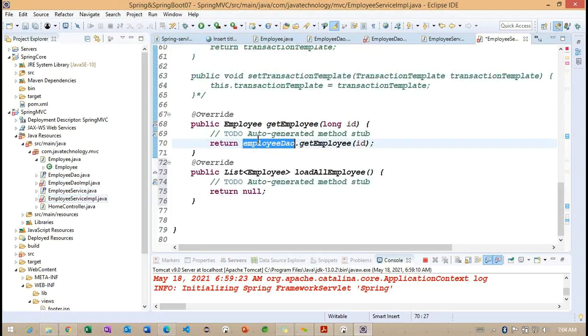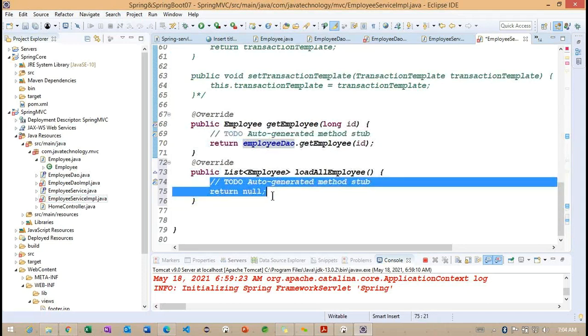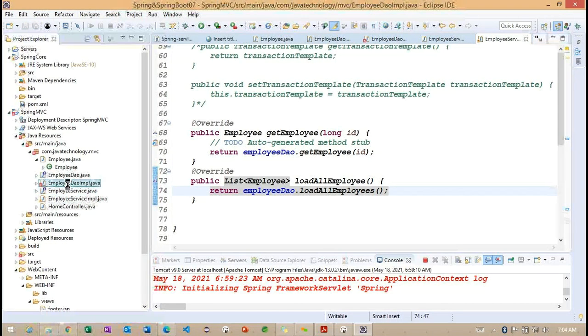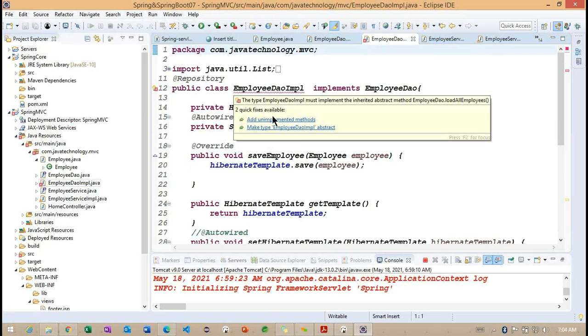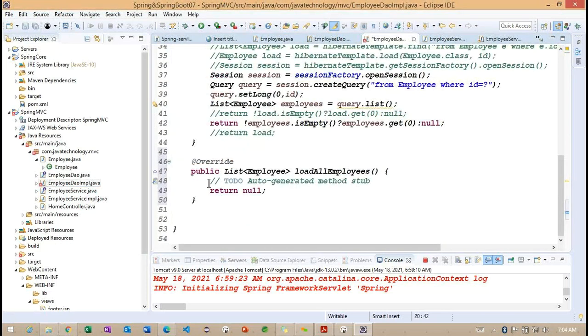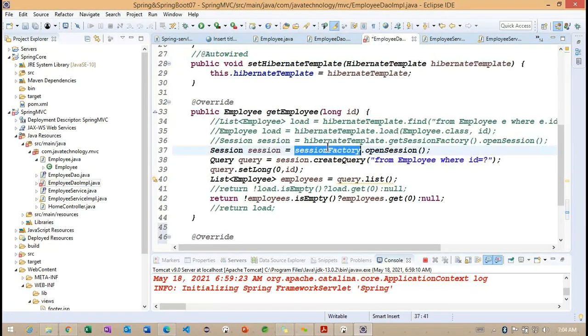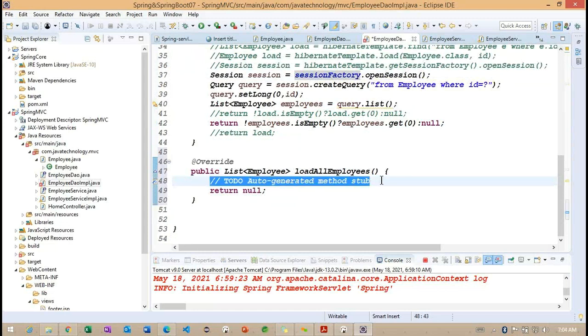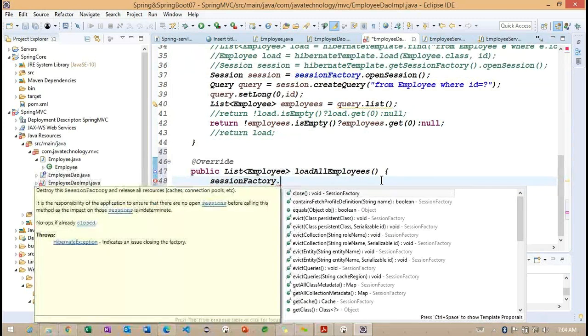First here, with the help of this particular DAO, I'm going to call loadAllEmployees, and inside this particular EmployeeDAOImpl, the unimplemented method. Here, now what I will do, we are working with our session factory.